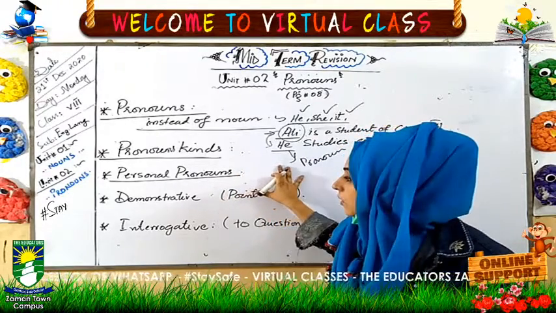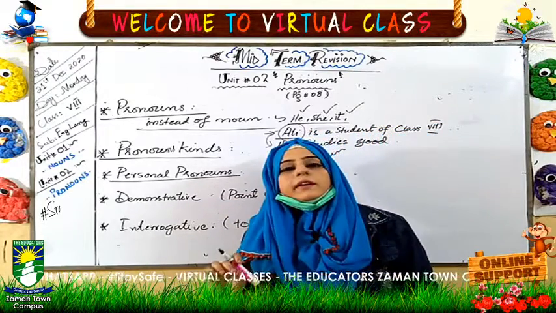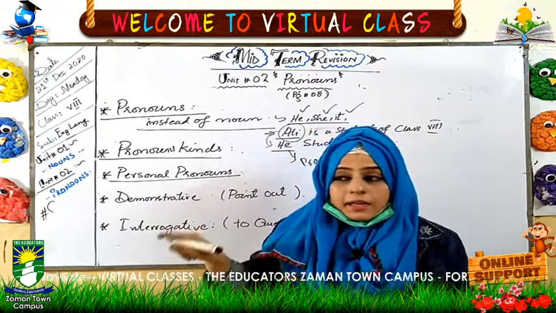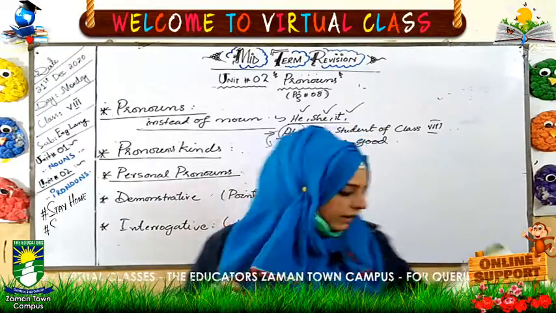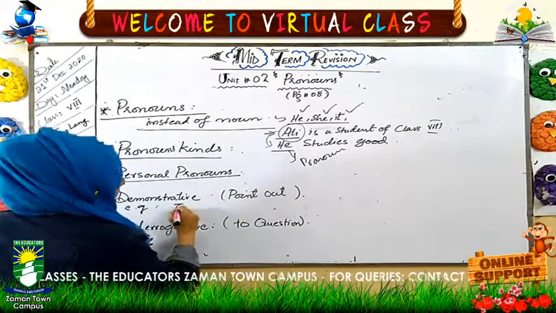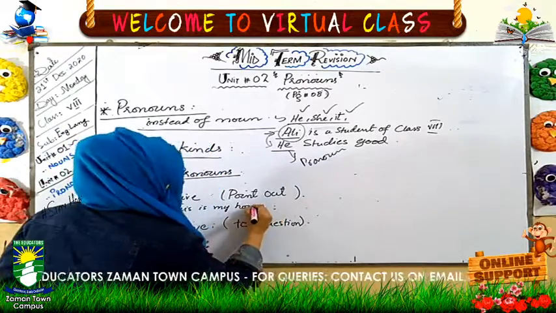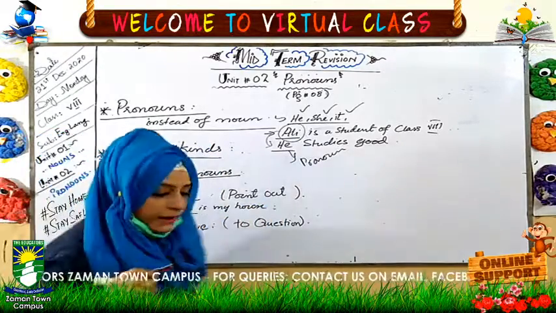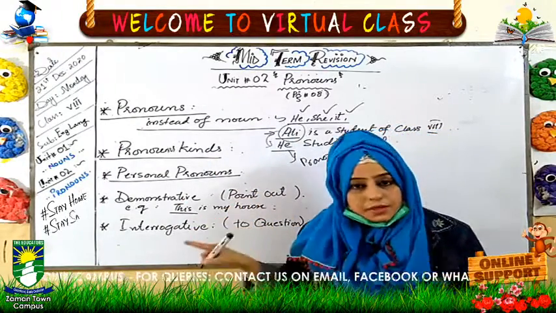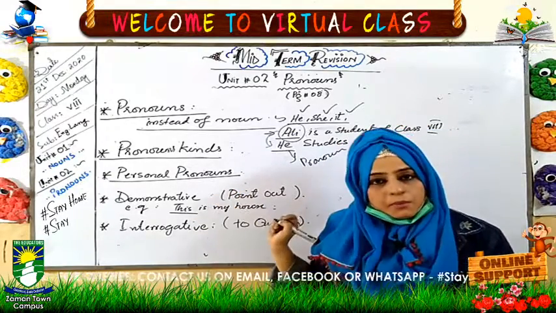Like the demonstrative, the second word. Demonstrative means to point out a certain thing. If I am discussing, if I am directing to someone, but I am pointing towards this thing, right? For instance, I am writing here an example which has been given in your book too. This is my house. Okay. This is my house. So the word "this," I am pointing to a specific house. This is my house. There are many houses in the street, but I am pointing towards a specific house. This is my house. So it would be demonstrative, right?